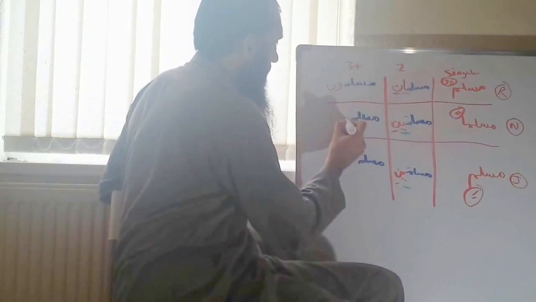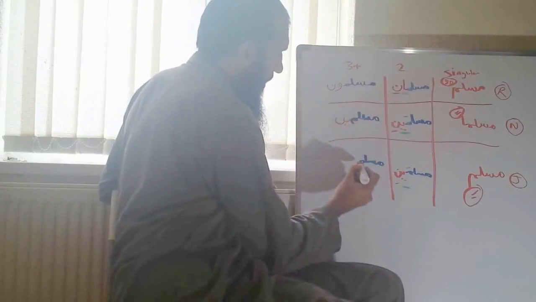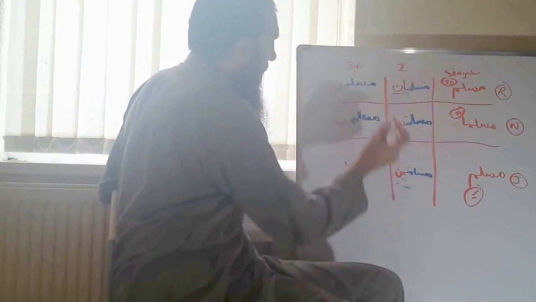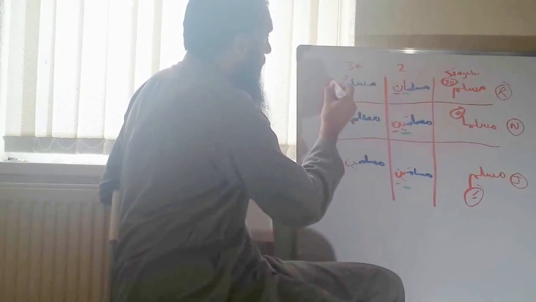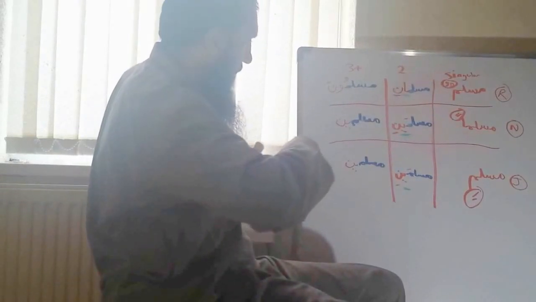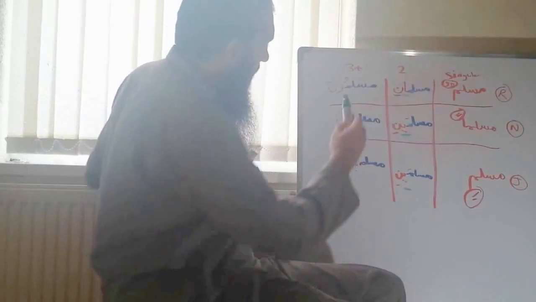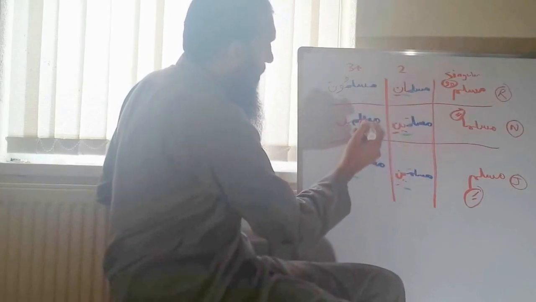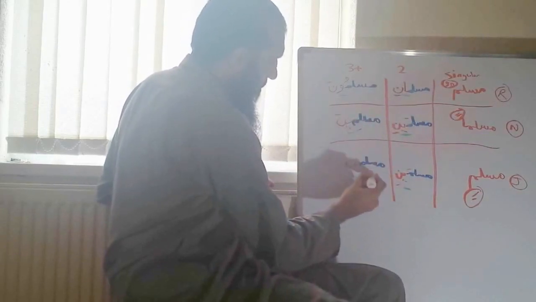Here it's going to be Muslimuna, Muslimina. And obviously these are connected. I'm just writing it like this so you can see. So here it's the waw. In terms of what changes from these, it's the waw. Again, these two are the same, so you can't tell. But remember, this is Muslimina. So this is Muslimaini, the dual. That's Muslimaini, the dual. Here it's Muslimina. Okay, so this is what you need to remember.